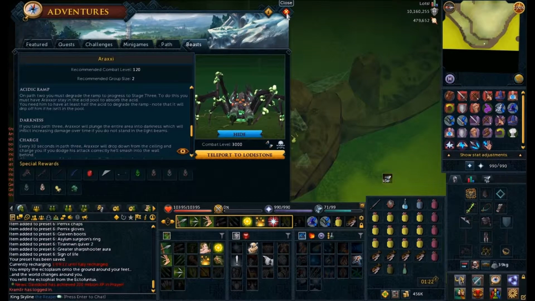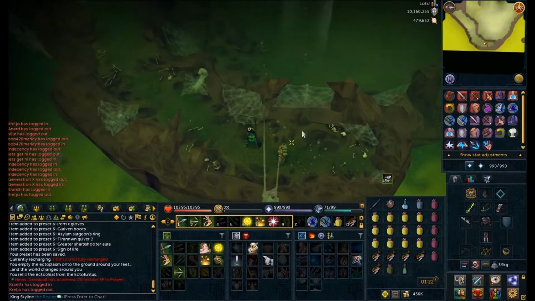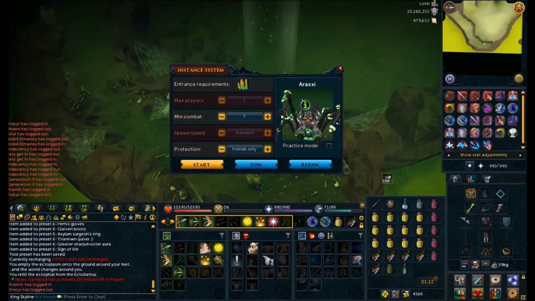So to make it easier for yourself, if you don't have an Araxxor Foamerone, you're going to want to start creating instances. It's only 200k, unless you have cheaper instances.